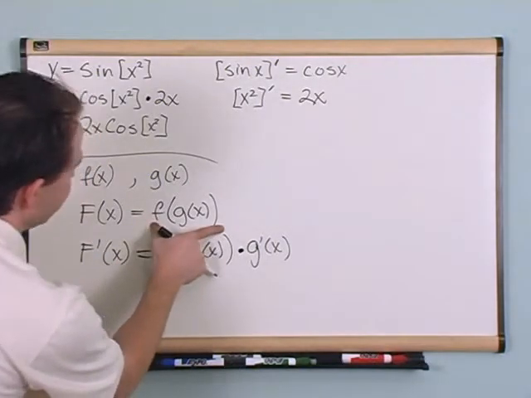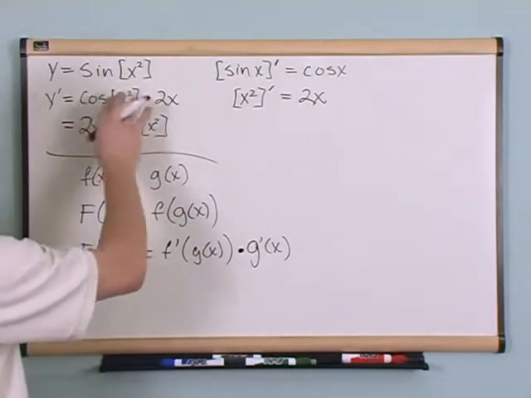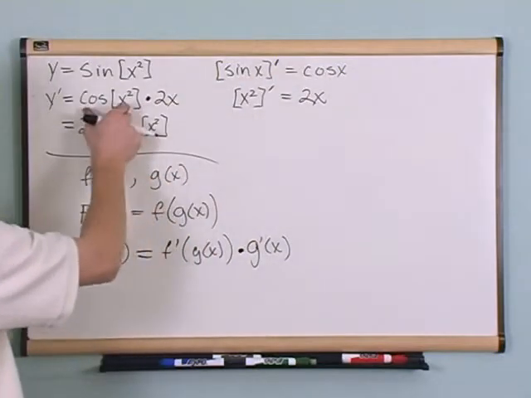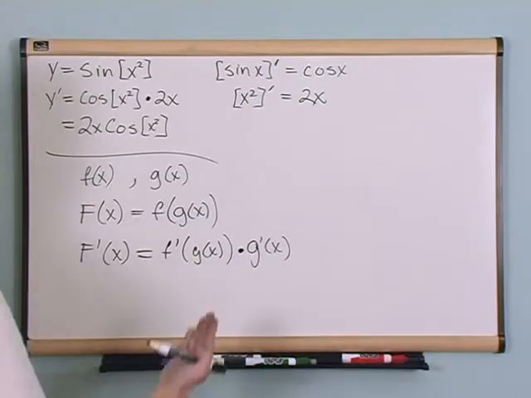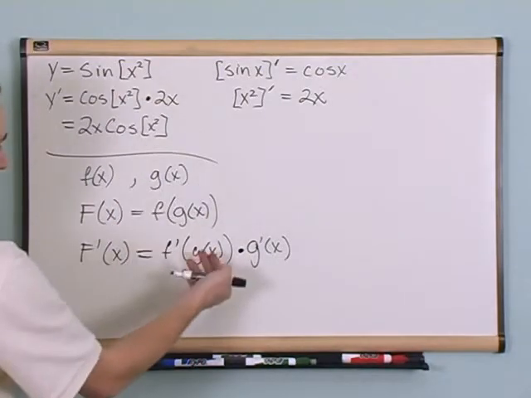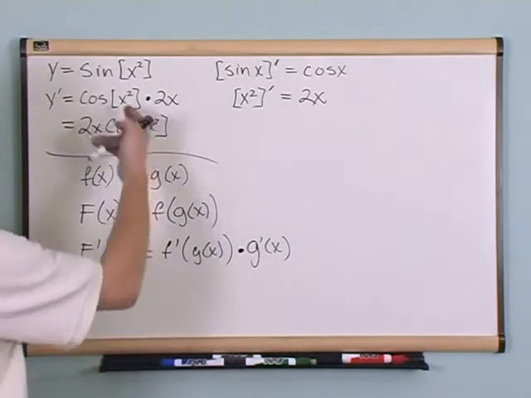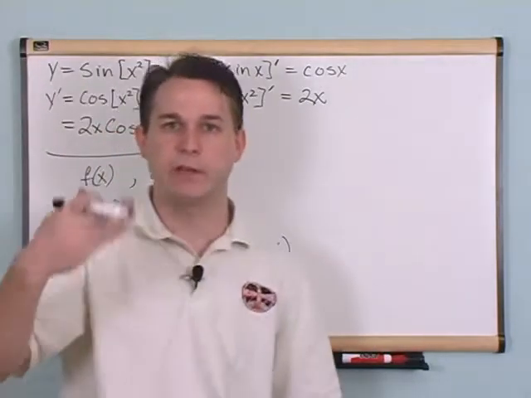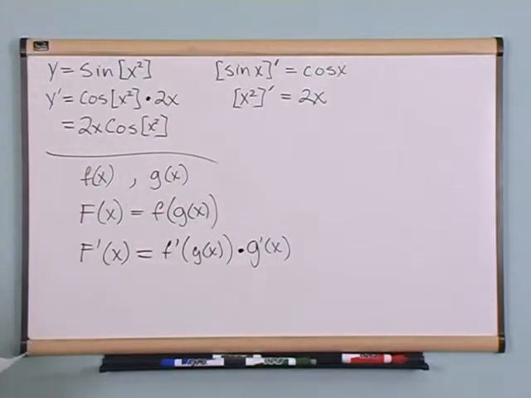You've got the big picture, which is the function f, and you take the derivative of that, leaving the inside unchanged, so you carry your x squared down. You know the derivative of sine is cosine, and you leave your x squared alone because that's the big picture. But in order to complete it, you've got to take the derivative of the inside, which in this case is your g of x, so you're multiplying by the derivative of g of x. In this case that is simply 2x. That's why it's called a chain rule, because you've got to keep going and going, and they're linked together. Okay, you've got to link them together.